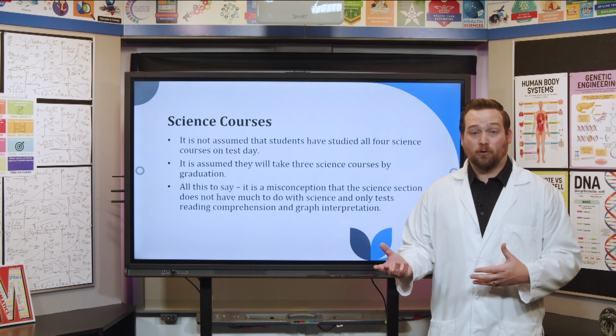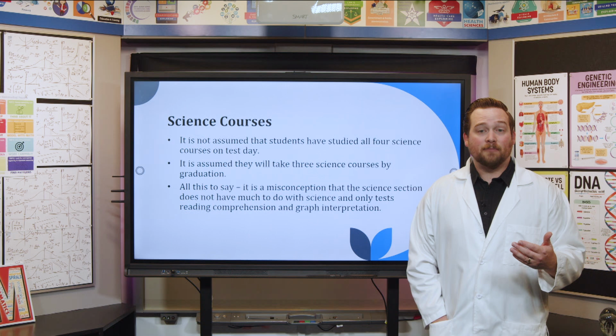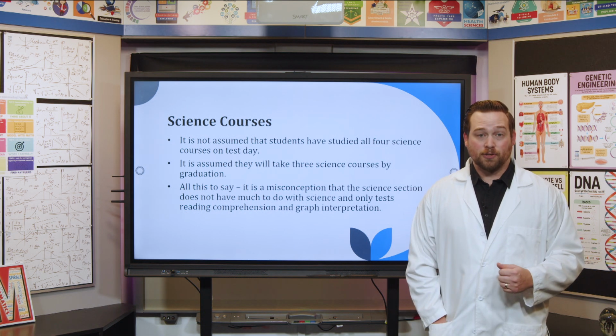You only need to be able to read a graph, because that's going to help increase your speed. And the ACT a lot of the times is just a time management test. The quicker you can move, the higher your score is going to be.